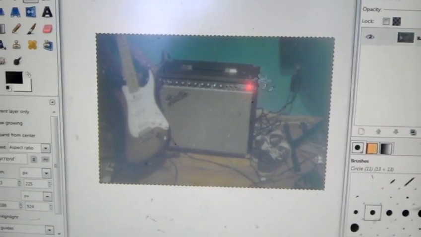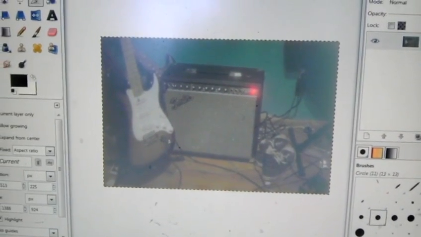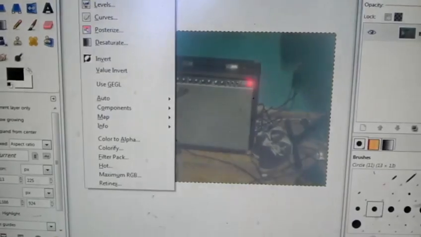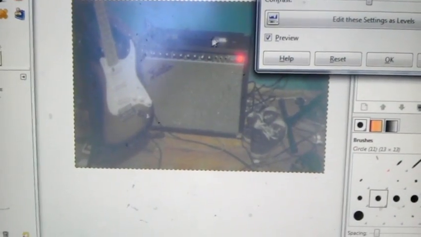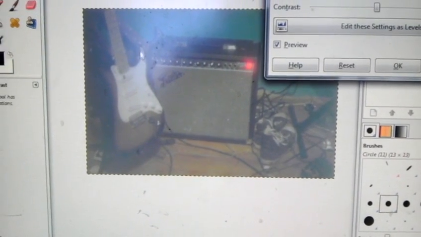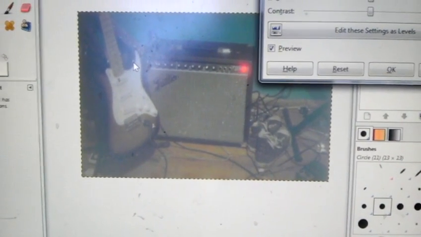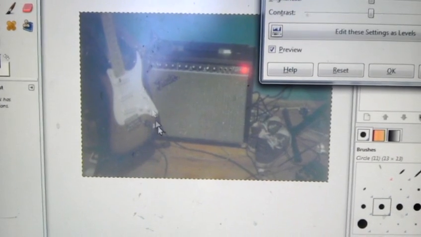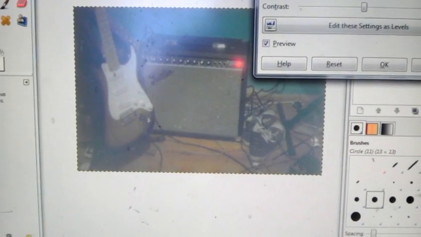A lot of times, you won't even need to change anything. But since we're in here, we're going to go ahead and do that. So go into colors, brightness, and contrast. Now this is where we're going to really mess with stuff to get it right. One good thing to look for is if you know you have something that's supposed to be black, like the top of my amp here, or the edge of my guitar, or something that you know is supposed to be white, then you can really use that to your advantage.